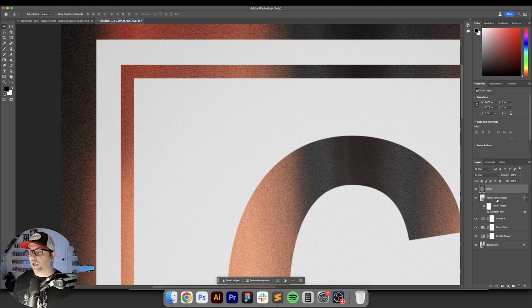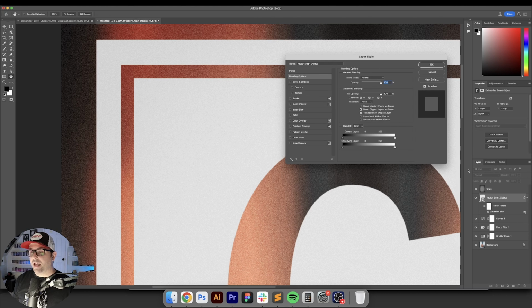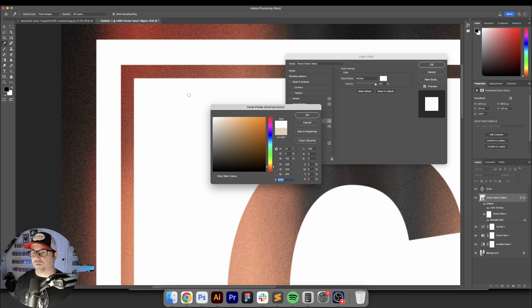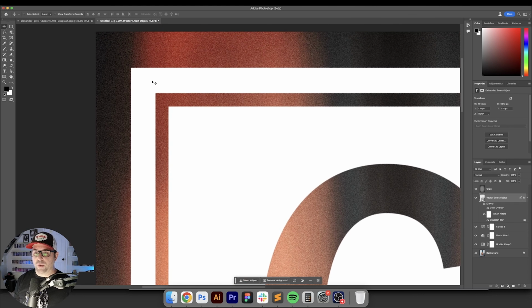And just like I said earlier, I added a grain layer on the top of this, and in preparation for that, I made sure that the artwork itself wasn't 100% white, because I'll show you what happens when you make it 100% white. So if you do that, then you can see all of the grain goes away. So just keep that in mind whenever you're putting stuff like this together.